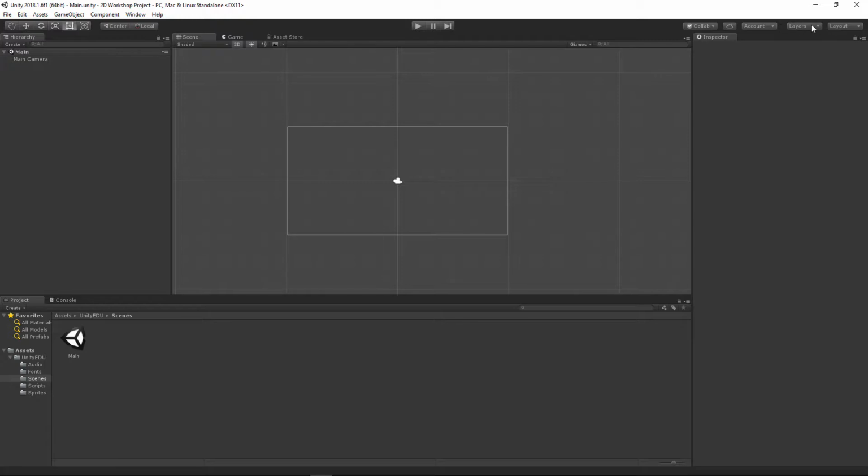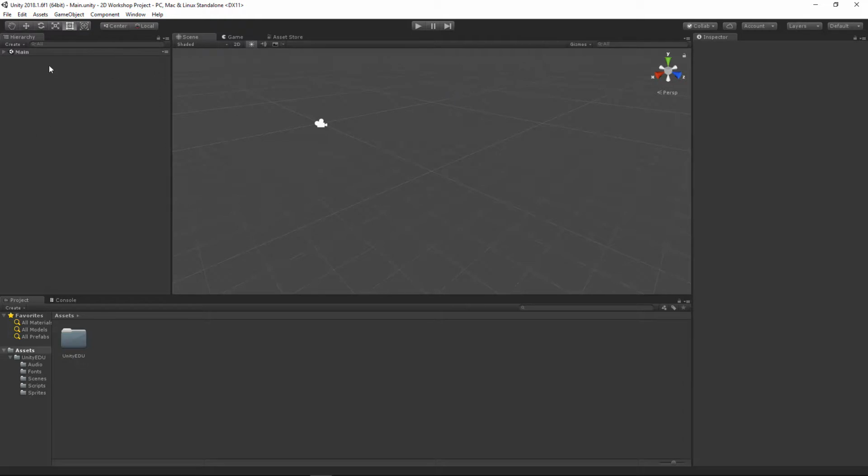And then you have layers and the layout button. The layout button is going to be important for us because we are going to save out a custom layout. But remind your participants that we will look at that here in just a moment. You could go ahead and click on this layout button and choose default, so that your participants have the exact same window as you do and it looks familiar.